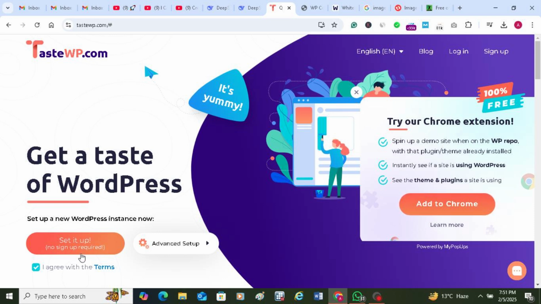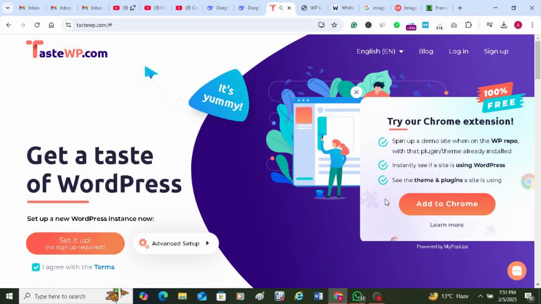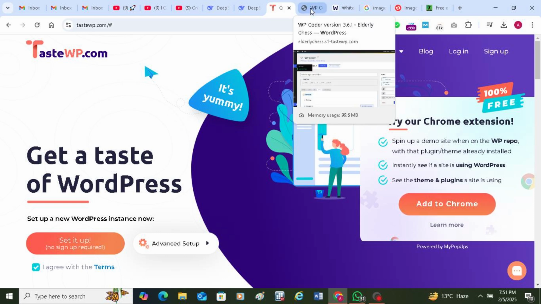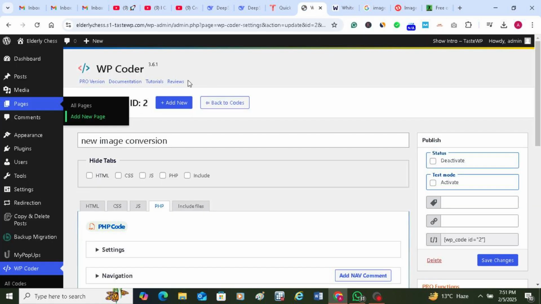There is no need to sign up. You just click the set it up button, and you will be diverted to a web page that you can use for testing purposes. So let's try it, and I think it is very interesting that you can use it for any purpose.